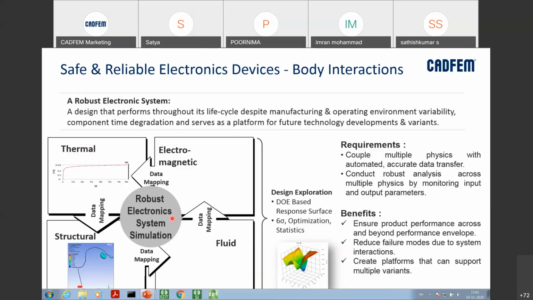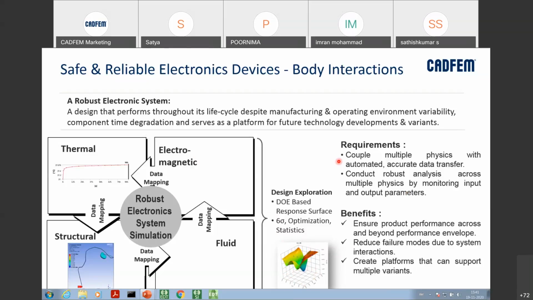Throughout the complete simulation, by implementing different physics and different tools for individual physics, all these devices are being optimized individually from different perspectives. We are optimizing mechanically, electromagnetically, and thermally, and we can implement Six Sigma so that our cost can also be reduced. Based on that, we bring out a 3D mapping. This 3D mapping helps us bring out the most cost-effective product.